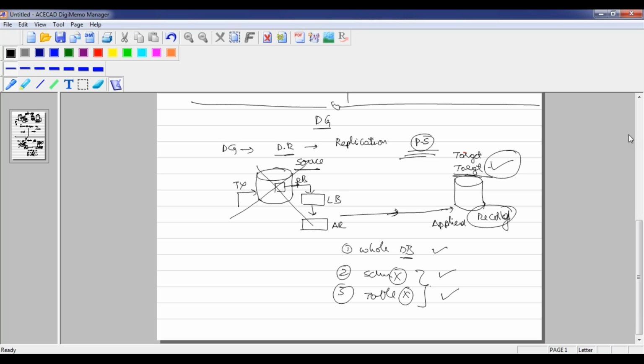Then I gave a brief idea about how replication is implemented using Golden Gate, and just now I explained the difference between Golden Gate and Data Guard. So this is the general information about replication. Now I would like to start with Golden Gate in more detail.